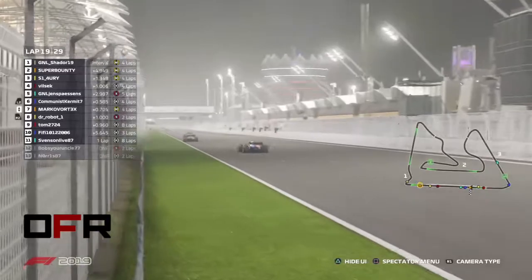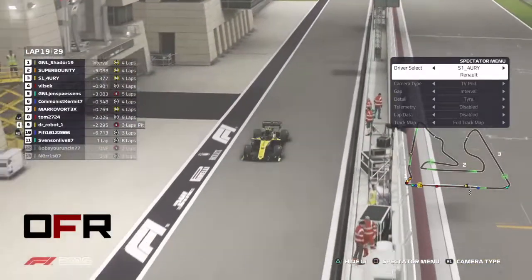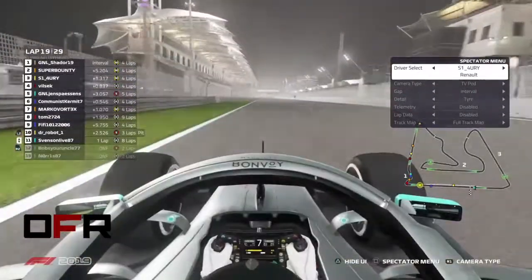So, there's still the same guys battling. Tom overtook Robot, because Robot pitted again. What, did he pit, or was that his drive-thru? Well, it could be the drive-thru, yeah. It is.